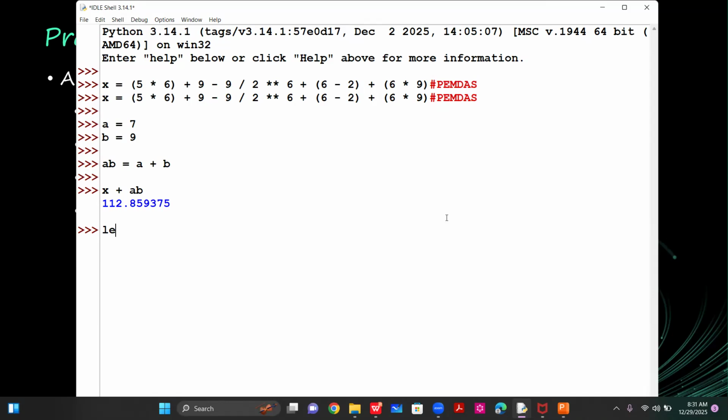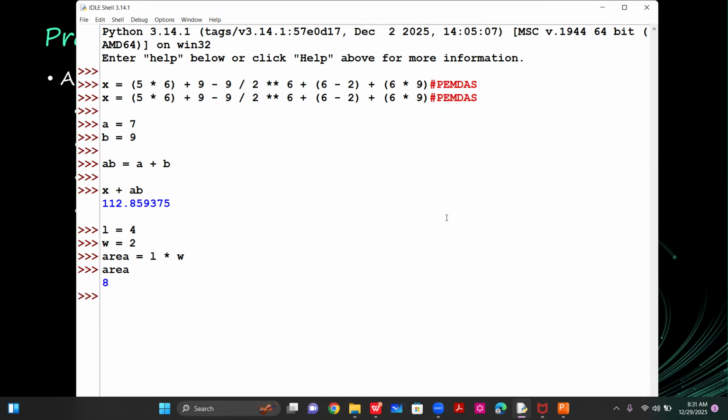We have the length, I can just call it L is equal to 4, and the width is equal to 2. If I want to calculate the area, I will say the area is length times width. So the area here, if I print the area, it will give me 8.